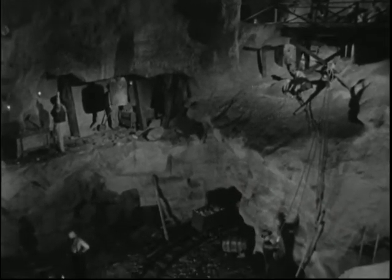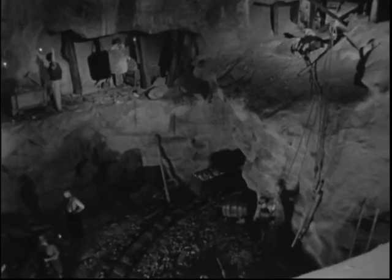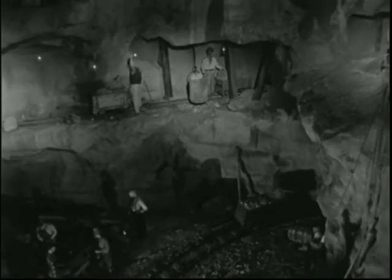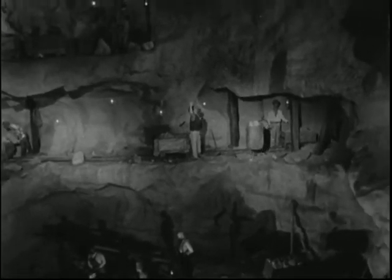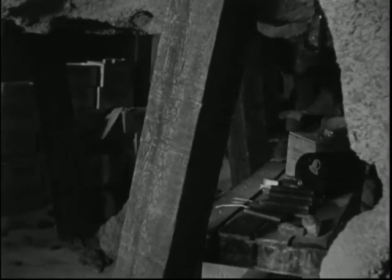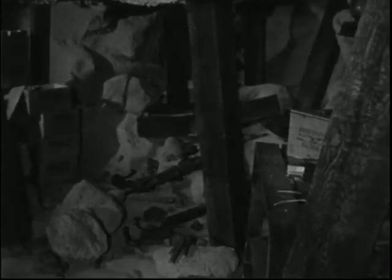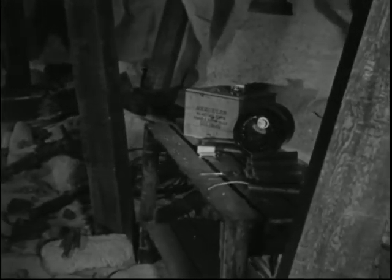The glory hole, this time from the middle level, and this view gives us a completely different perspective of the immense pit. As we move ahead, we pass a side digging. This is something you almost always find in a mine. This one is being used as a storeroom for dynamite.